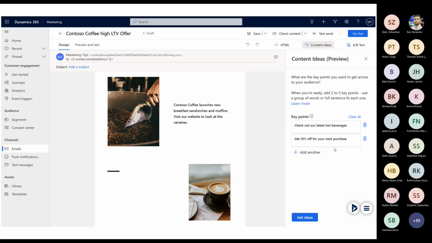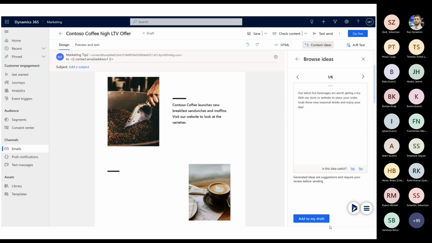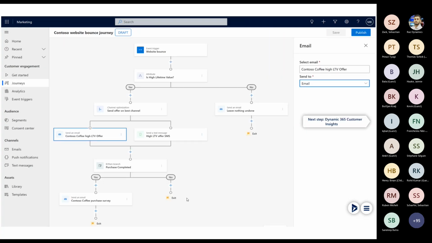A great combination between Dynamics Commerce and Dynamics Marketing to really tailor that. We have several ideas here for how we can use them. We can also trigger that back and give an input if this idea is useful, yes or no, and then finalize our email and turn it into the final customer journey here.